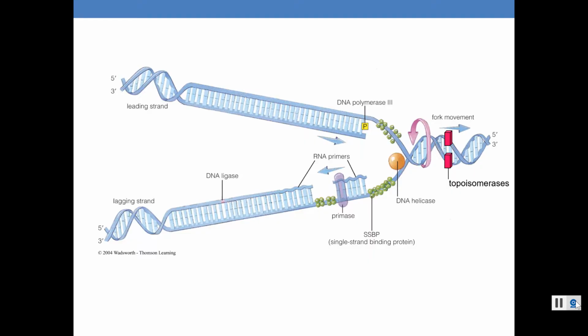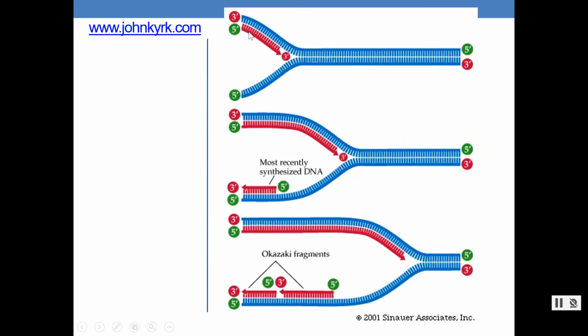If you look here, there's my leading strand, my DNA polymerase 3 going through that. My lagging strand, the other side's going this direction. Helicase is moving this direction. As I get more single-stranded DNA, what needs to happen? How do I get this replicated? Well, the tools are going to do their same jobs. The enzymes are going to do the same jobs. We're going to have an RNA primase come in, put down a primer, DNA polymerase 3 come in, add in nucleotides, and DNA polymerase 1 remove the primer.